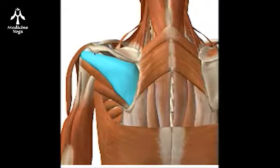Well, I've only told you about three of the rotator cuff muscles, and I've got one more to go. That final muscle is the one that a lot of people don't really know about. It's called the subscapularis. All of these muscles in the back, supraspinatus, infraspinatus, teres minor, are all involved in what's called external rotation of the shoulder. The subscapularis lies on the underside of the scapula.